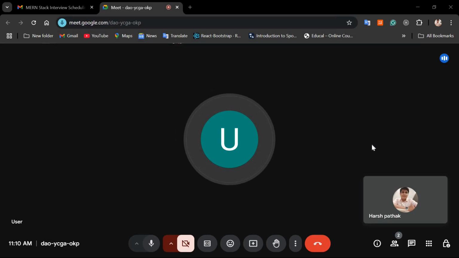Then await is used only inside the async function to resolve the promise or reject it. If we get the data, it will resolve the promise. So the await keyword is used to resolve the promise or reject it, whatever the data we get in our promise.